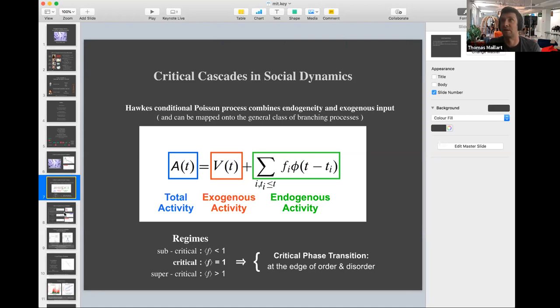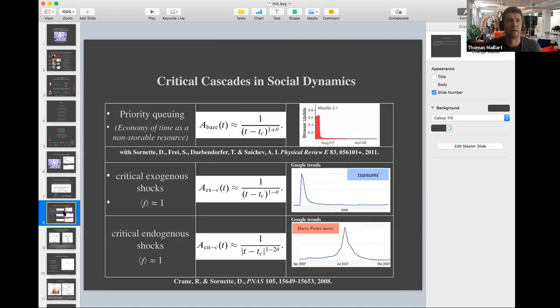You're introducing slide 21 or 22, I think. So just to have a neat and simple overview, you have the simple case without cascade dynamic, no cascading, it's only like priority queuing.